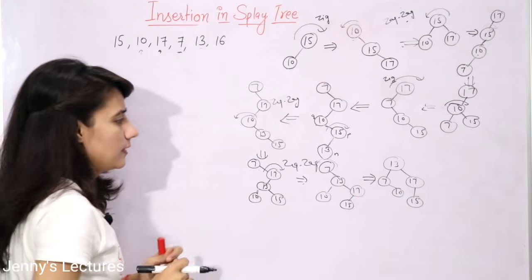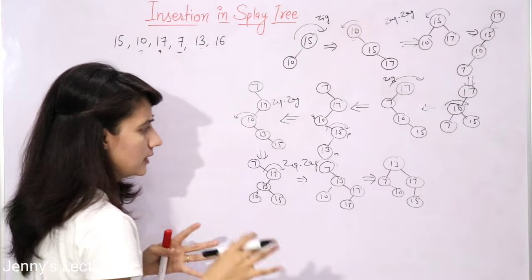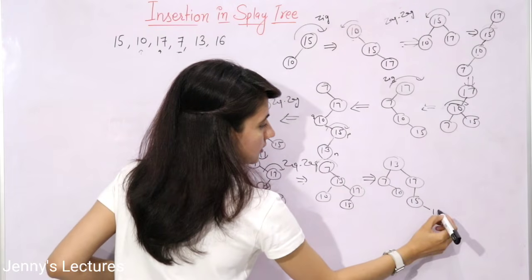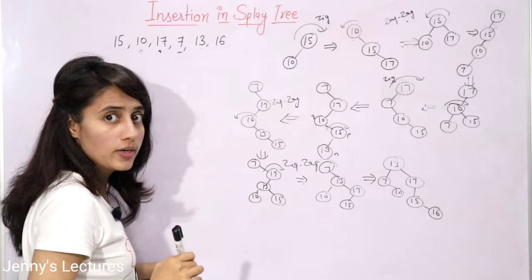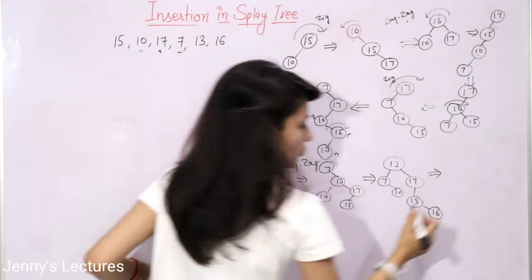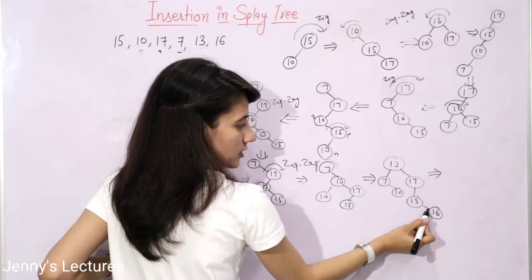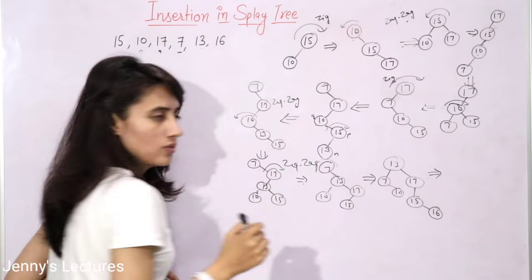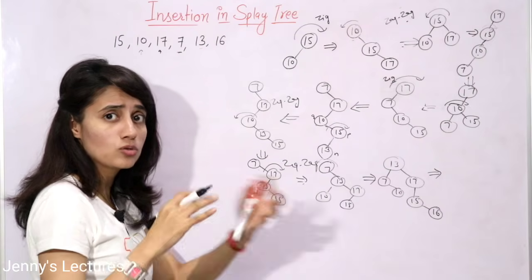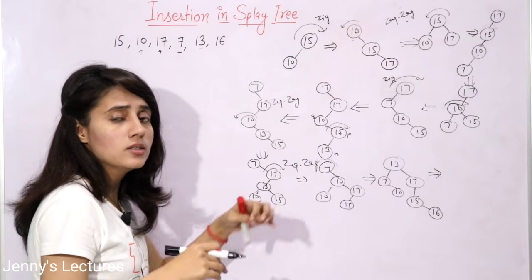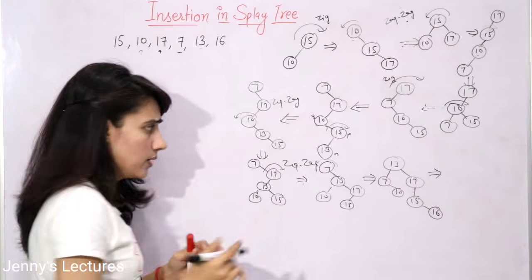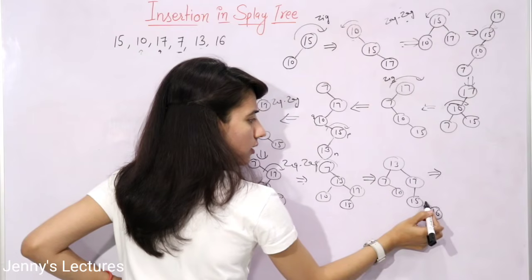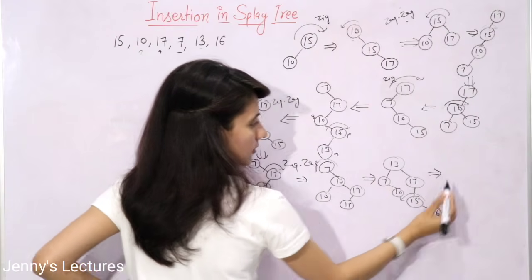Now insert 16. In this tree, where can you insert 16? It is greater than 13, less than 17, and greater than 15. Now here you can insert 16. Now see which rotation you need to do. Here 16 has a parent as well as a grandparent. It is the right child of this one, and this is the left child of this one. So both are in opposite directions, so this is also a zigzag situation, or you can say a zig situation. Both are correct. Now 16 is to the right of this 15, so we will first do a left rotation on the parent.